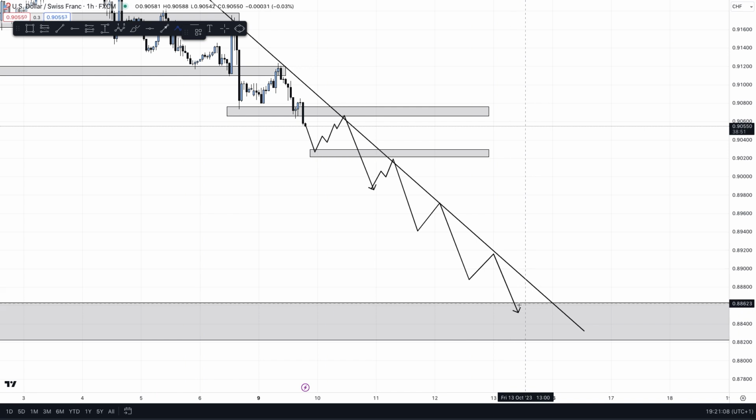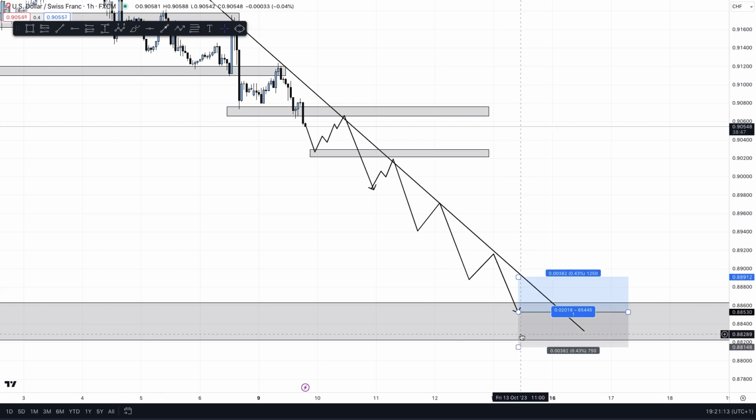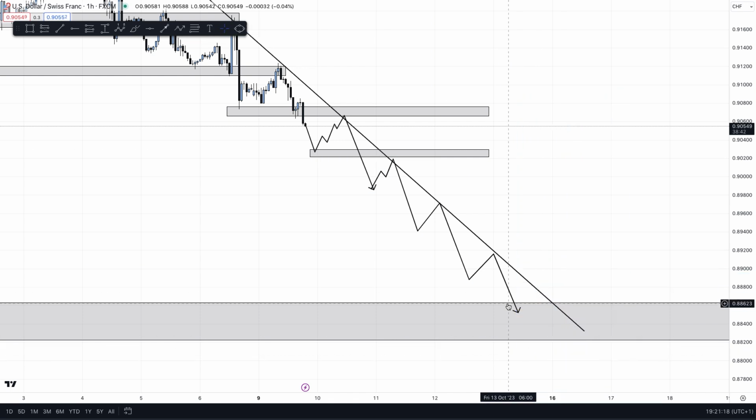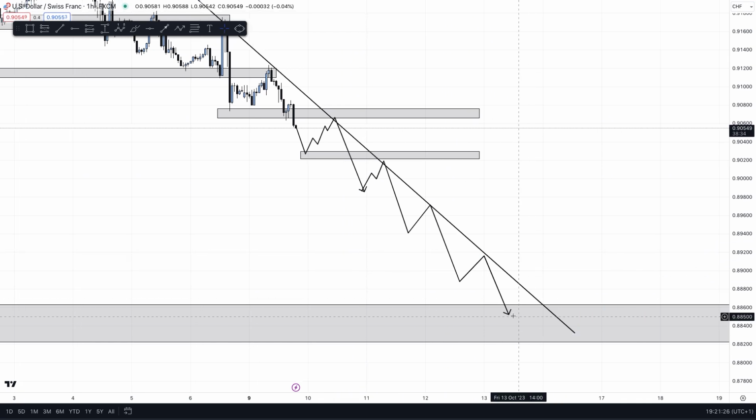Then I won't be placing a buy position down here. Why won't I be doing that? For those of you that are watching this, the reason I won't just be entering at this zone is because we will still be in bearish market structure. We're still forming lower lows and lower highs. So when we get to this zone, I won't be buying. All I will be doing is stopping my selling. I won't be selling because we've reached the zone from the higher time frames.